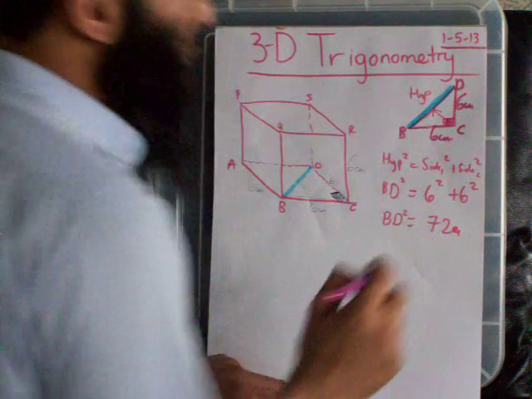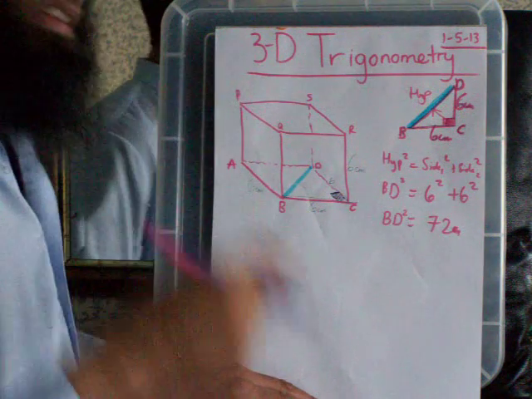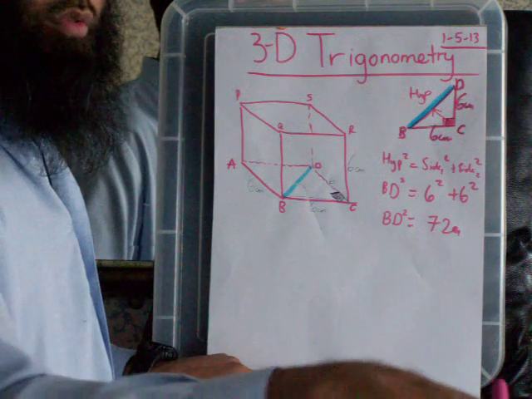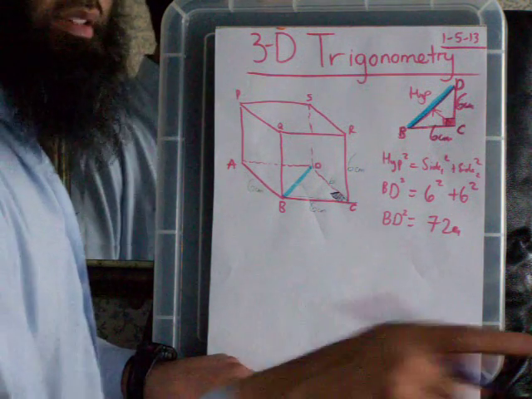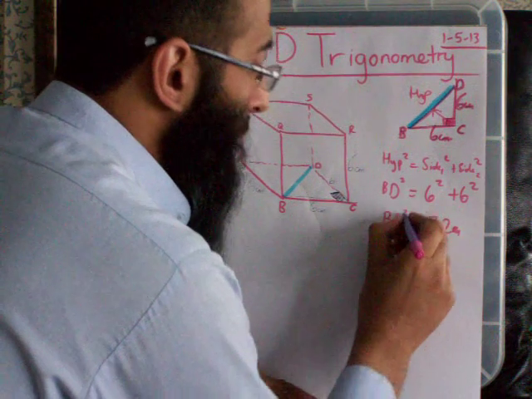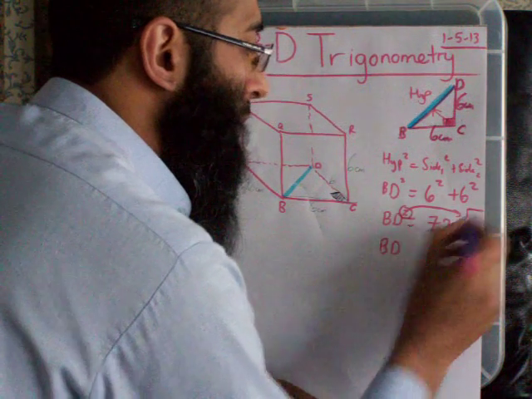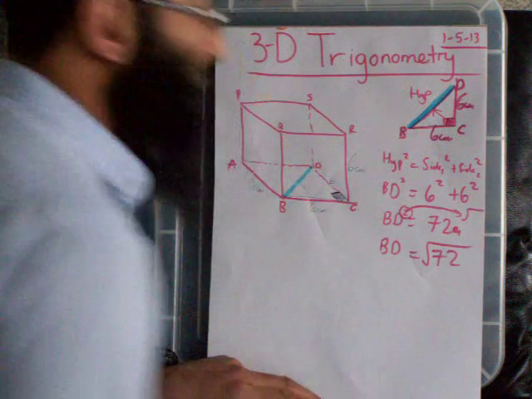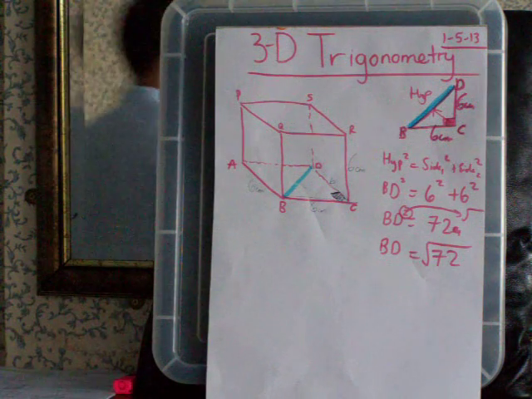Now remember, we want to work out BD, but here we have BD squared. So, Ramiez, can you square that for me please on the calculator? So we have BD squared, the opposite of squaring, take the other side, square root. So 72 square root, 72 square root it please. 8.4.